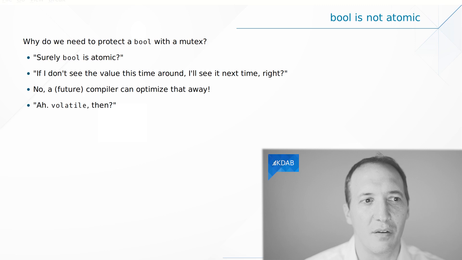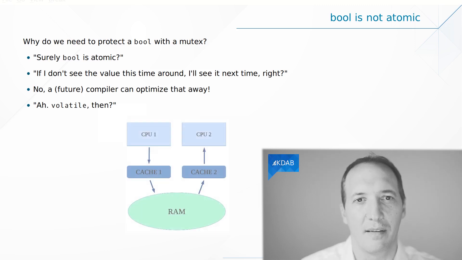But then that's not the only problem, because we can have other issues like with CPU caches. You might be thinking, okay, I can just use volatile then as a way to force the compiler to read again from the memory. And that is something that does not work either and it's not a good solution for these kind of problems. Volatile is something that comes from C in the old times, but it is not the solution for multi-threading problems, and that is something the C++11 standard tells us.